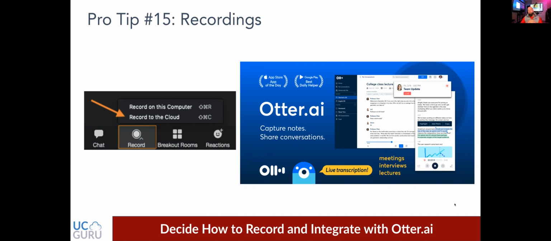And another add-on tool that I think is quite excellent, and you can get this in the Zoom Marketplace, is Otter.ai. Now, what Otter.ai does is it integrates with your meeting, and as you record the meeting, it's transcribing the meeting into the platform. You get an email when it's done. It also tells you who the speakers are, and it gives you a transcription that you can send out to your meeting participants after. I use Otter.ai on every meeting. I have no relationship with this company whatsoever, but it simply works.